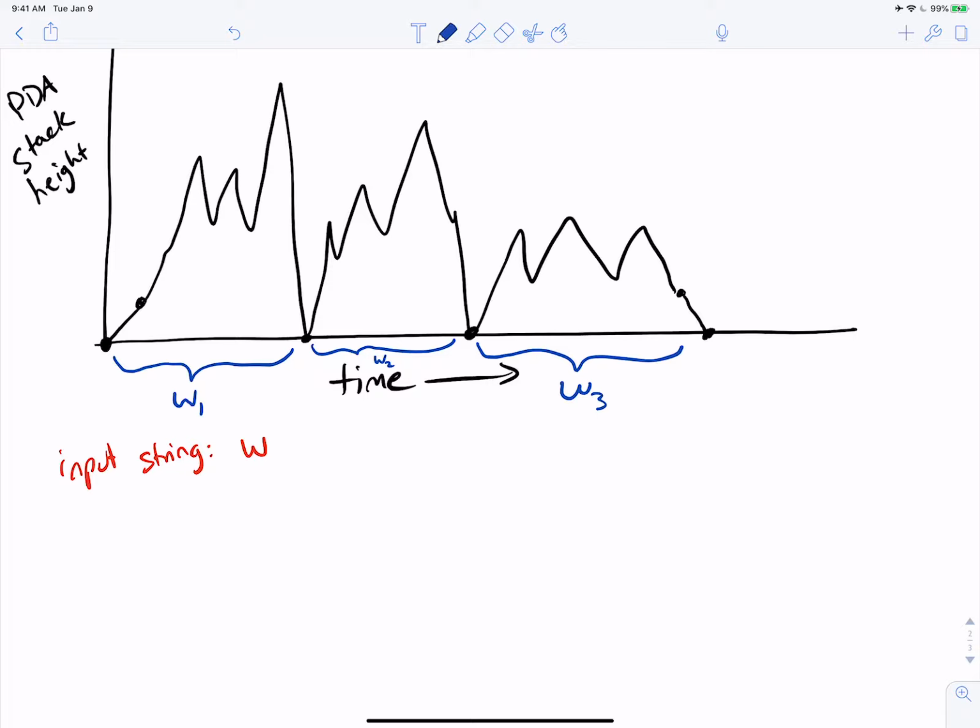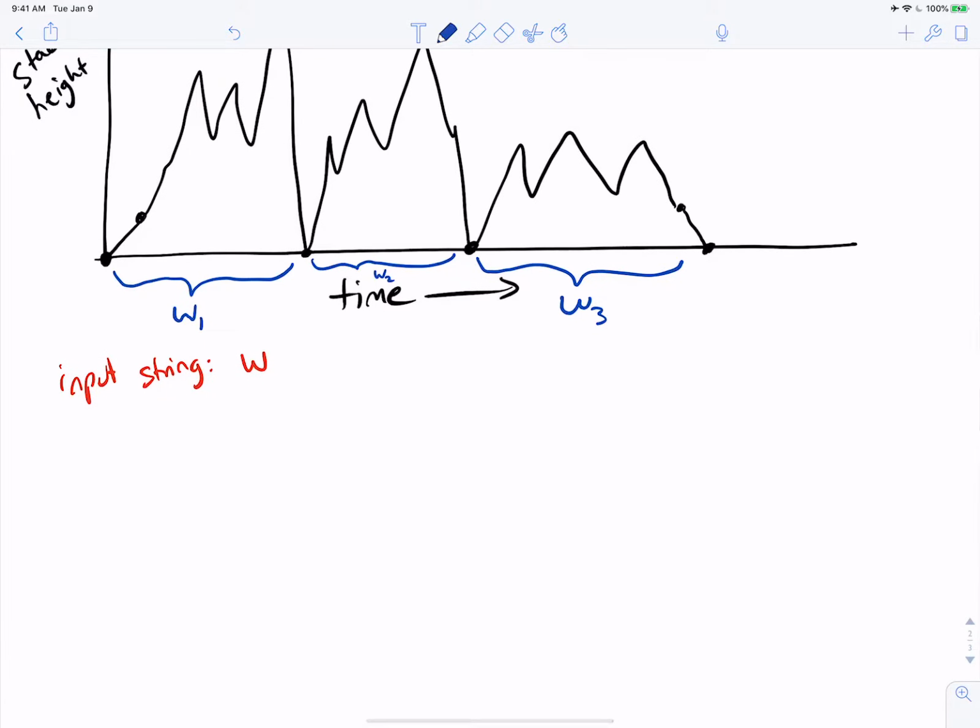So what can we say W is in relation to W1, 2, and 3? Is W a concatenation of W1, W2, W3? Right, exactly. So W is equal to W1, W2, W3.